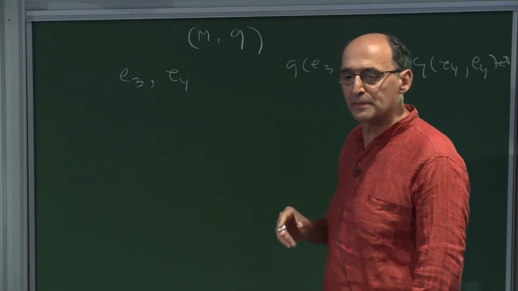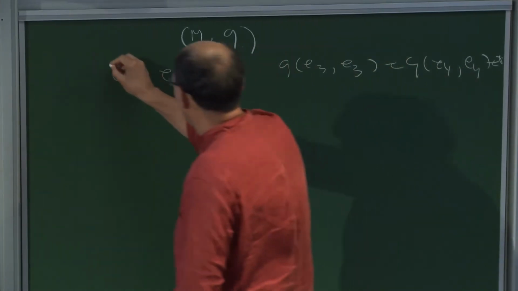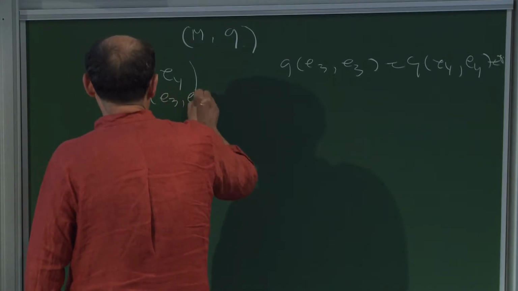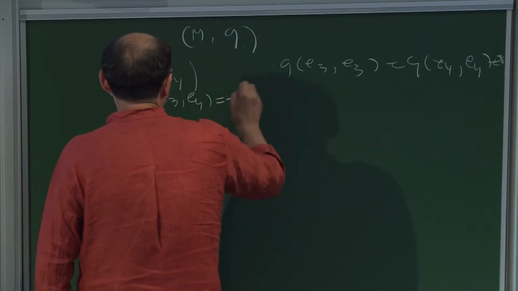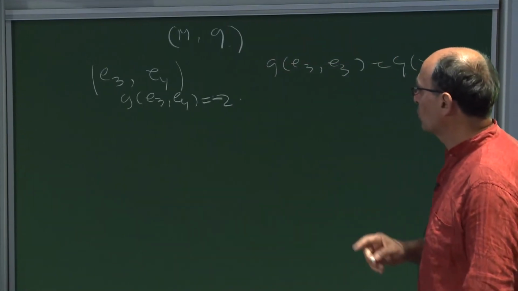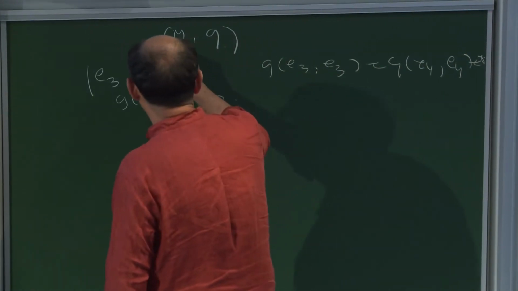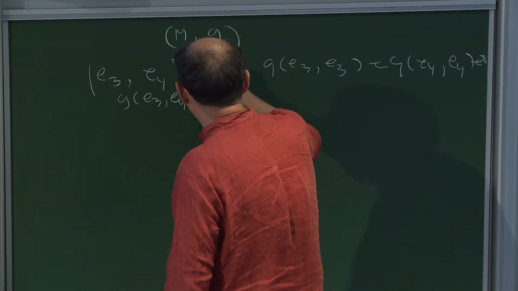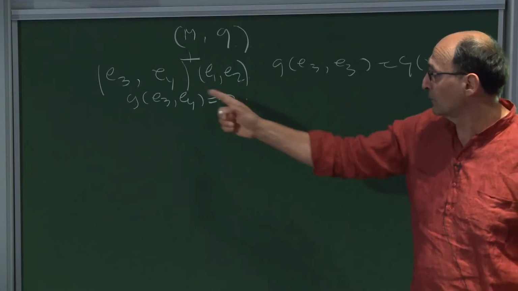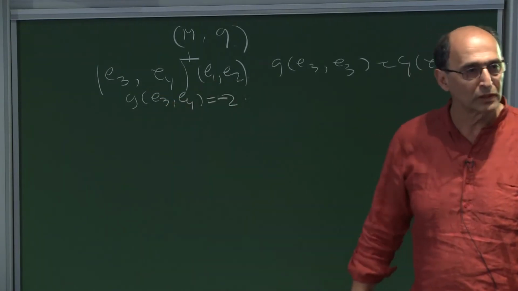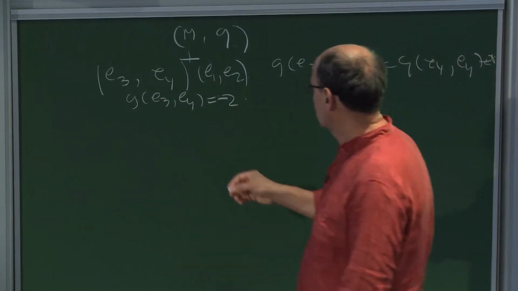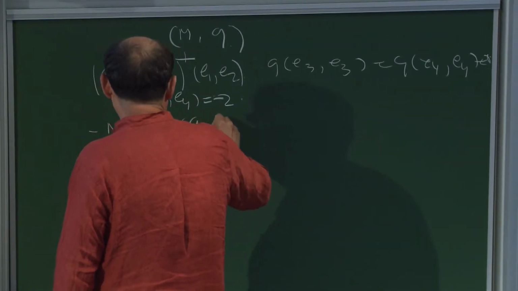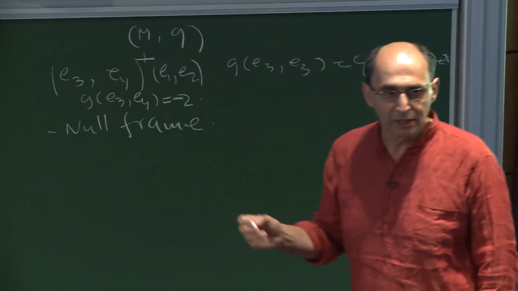So that's why frames are very important. And then once you have them, you also normalize this so that e3, e4 is equal to -2, right? And then you can also look at the space-time perpendicular to these two, and you write down e1, e2, two other vector fields which are orthonormal relative to themselves, and of course perpendicular to this one, right? So that's what is called a null frame, which plays a fundamental role in just about anything you want to do in GR nowadays, right?